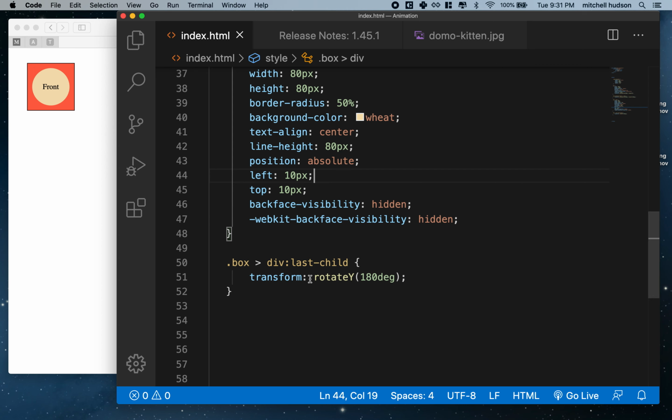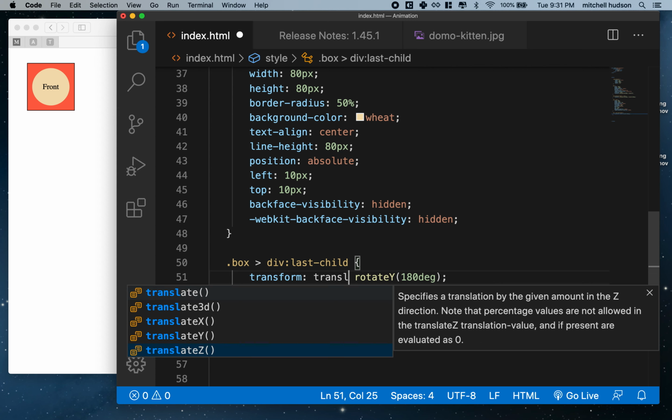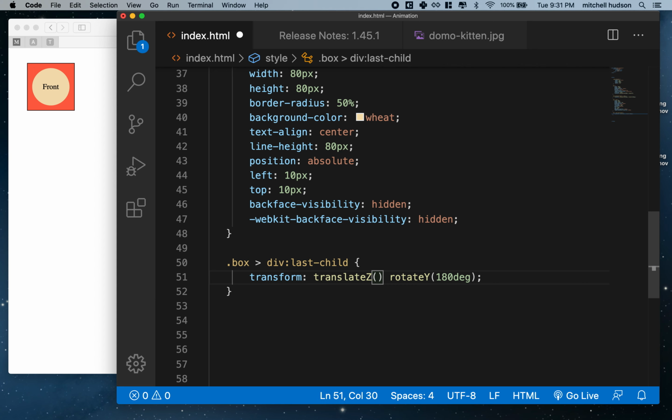And so when I saw that, I fixed it by doing this. I put translate on the Z on the last child, and I moved it -1 pixel on the Z. So that just pushed it out from the surface so it was in front of the red surface.